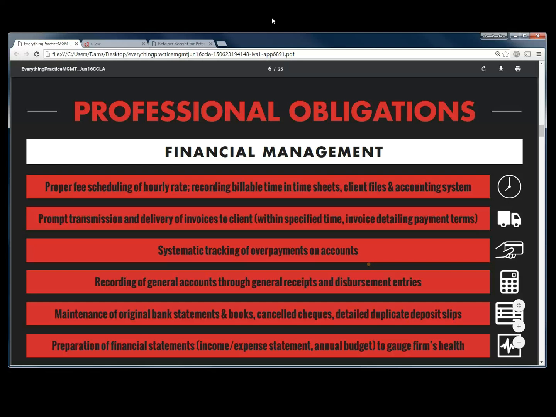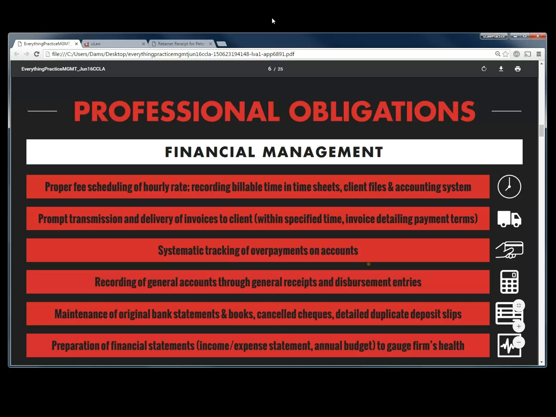Okay. You also want to systematically track an overpayment or an underpayment on an account. For example, if the client owes outstanding, say, $500 on an invoice, if accidentally he pays you $600, you don't want to deposit that in general. You want to be very careful here because it's an overpayment. You want to make sure that this amount actually goes into a trust account and you only withdraw $500 and leave the $100 for future withdrawal. Obviously, you need to talk to the client and make sure that that's what he intended. But making sure that overpayments are not hitting the general is very important.